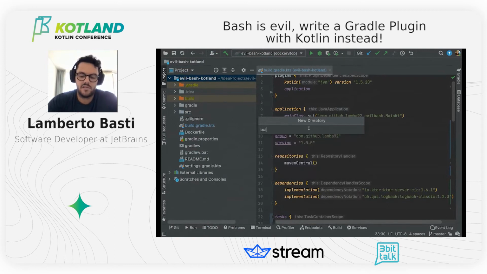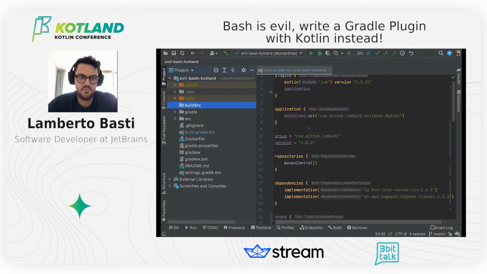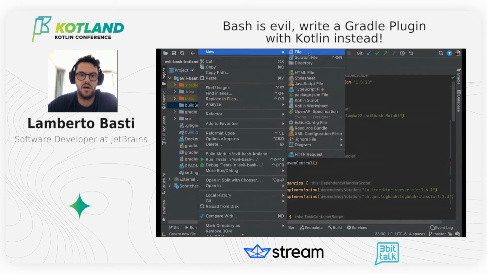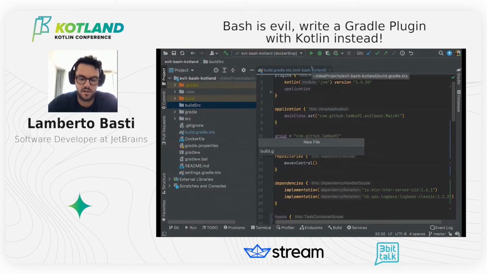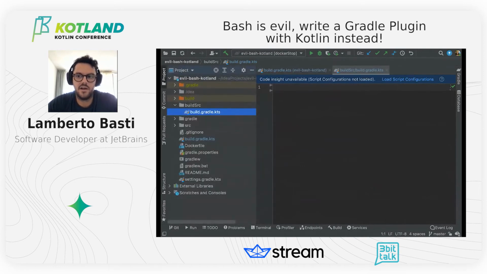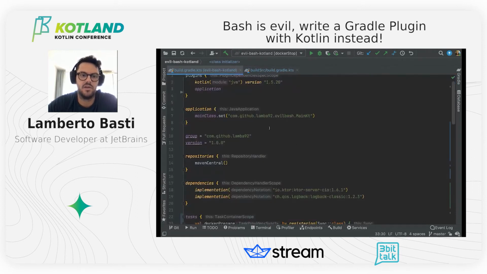So a buildSrc is a special folder, called buildSrc, that needs to be called that way when using Gradle, and needs to have a build.gradle.kts file in it, right? And as soon as we create that file here, Gradle is going to recognize this folder as a special build, a special project, and everything that it builds inside of here will be available inside the script here. So we're going to understand in a moment how that works.